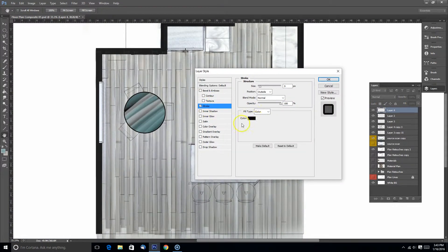That looks pretty good. To finish this off, I'm going to give it a stroke. If you double-click on the layer, you can open up the layer style panel. I'm going to give it a stroke and make it white, then turn the opacity of that down a little bit — you can see it's kind of making everything totally opaque.